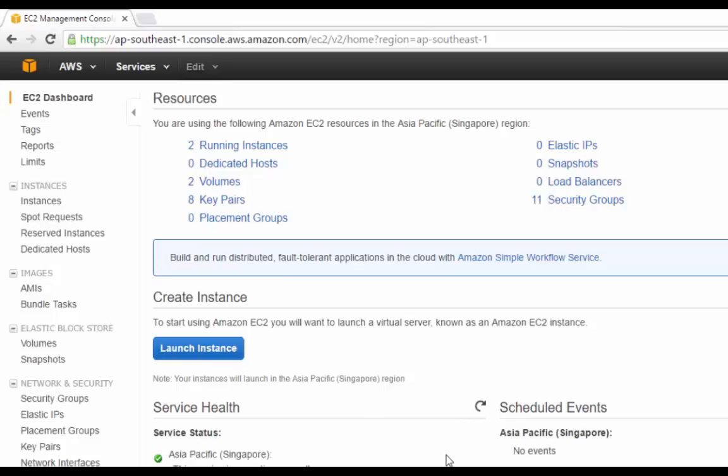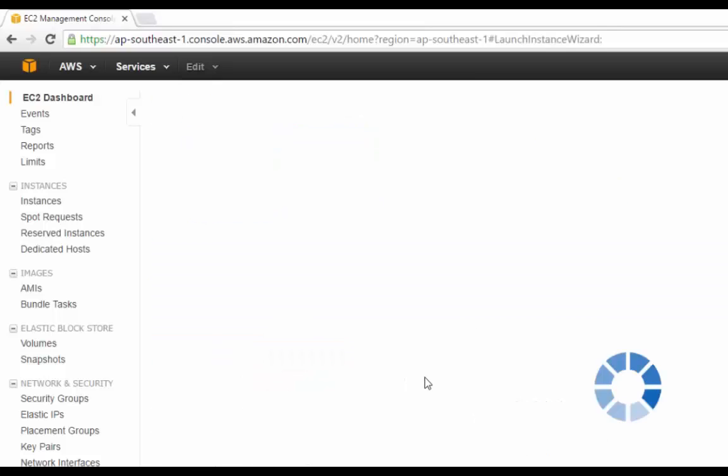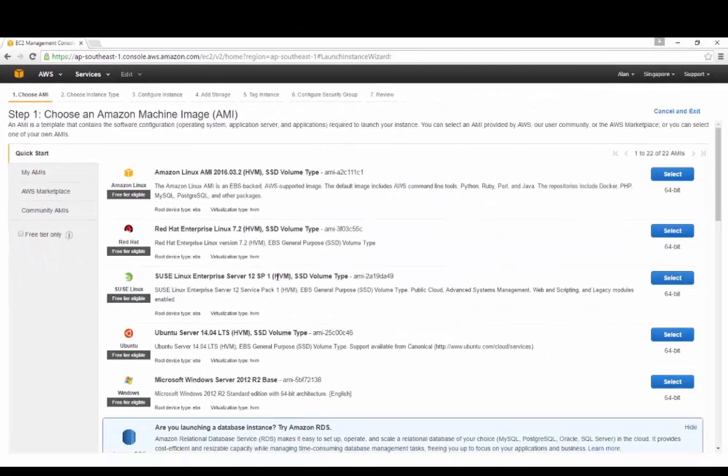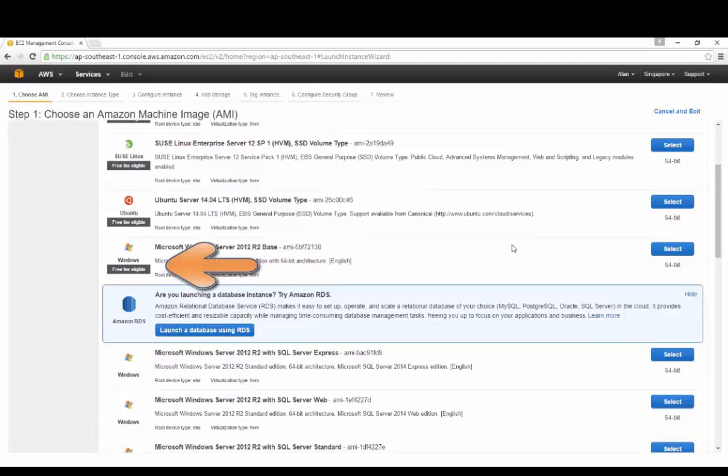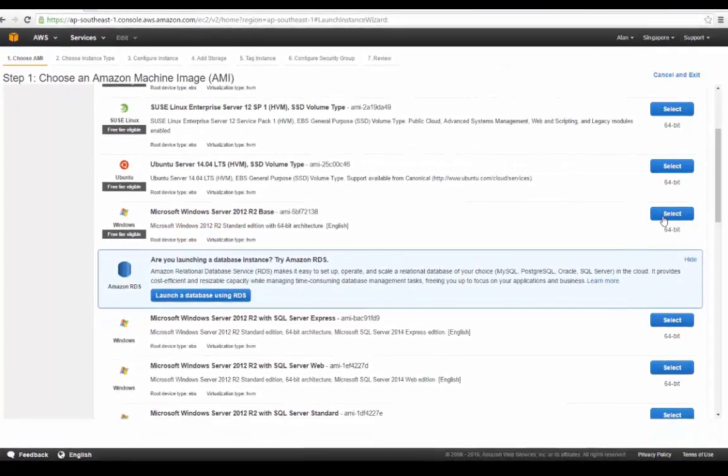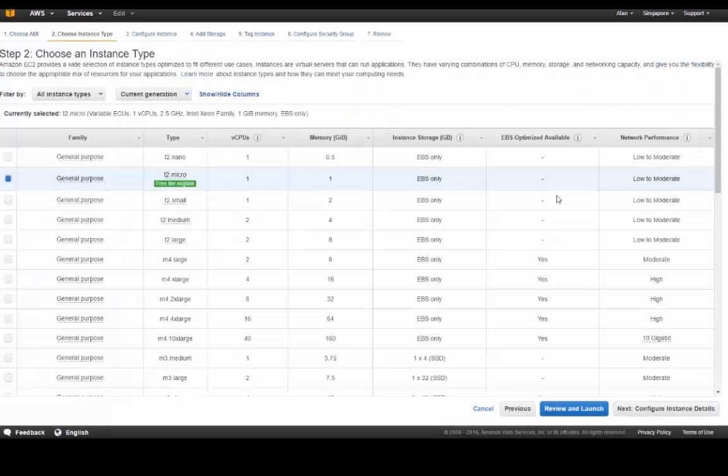Once the dashboard has been loaded, you will again see a whole lot of options. Please click on the Launch Instance button to begin the creation of your virtual machine. As was indicated in the beginning of this tutorial, AWS has a list of options for creating both Windows-based and Linux-based operating systems. One key thing to note is that some of the VMs have this free tier eligibility. This just means that AWS will not charge you. Click on the Select button for the Windows server.